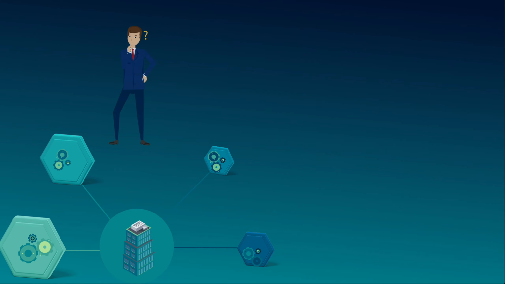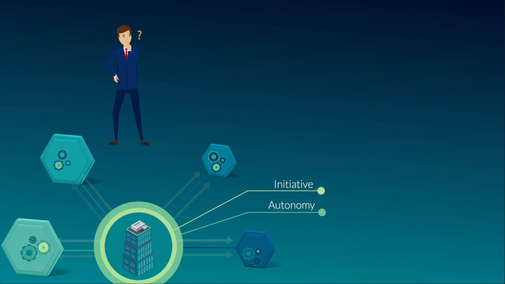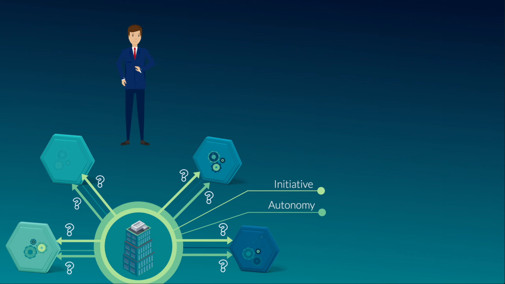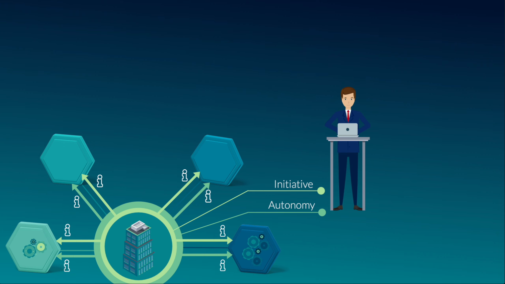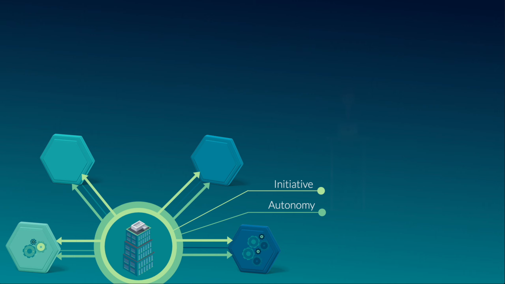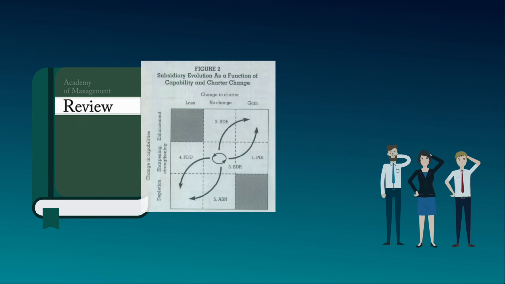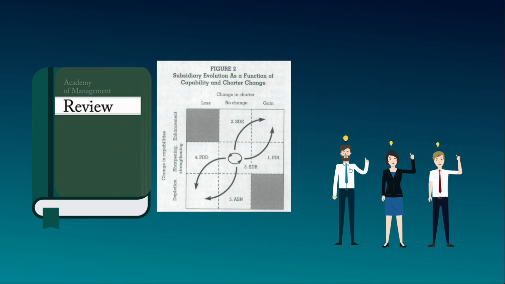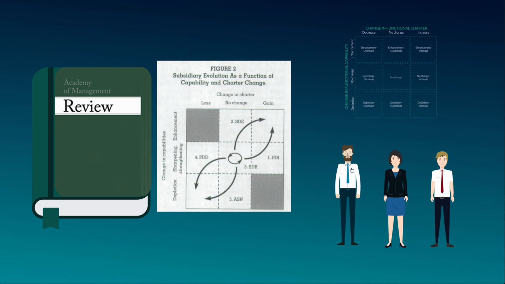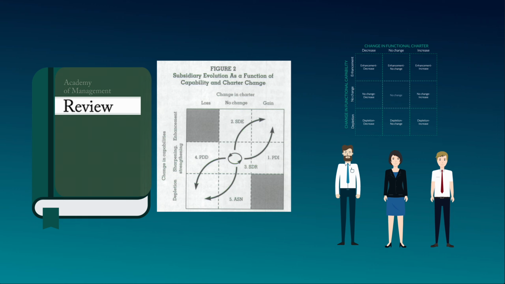It raises questions about individual determinants' impact on the different processes. Knowledge of the conditions under which specific evolutionary trajectories occur allows managers to actively shape the probability of their occurrence. To this end, the authors extend and refine the general model of subsidiary evolution of Birkinshaw and Hood, and develop a typology of functional evolutionary paths.